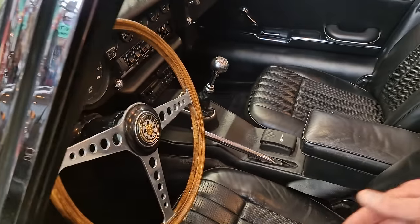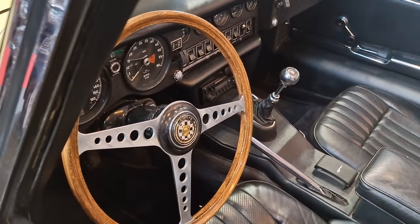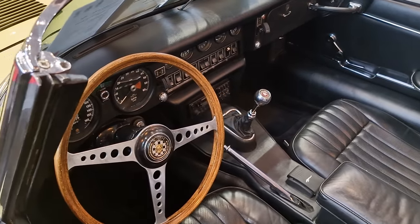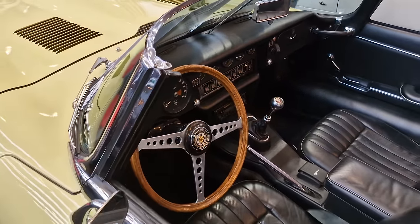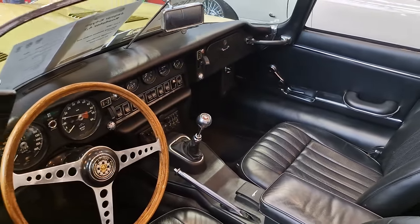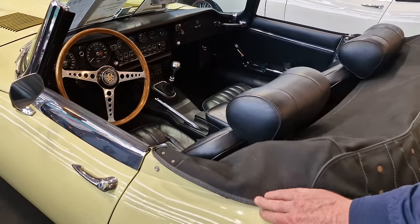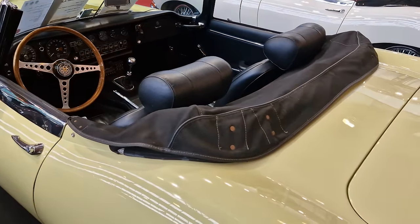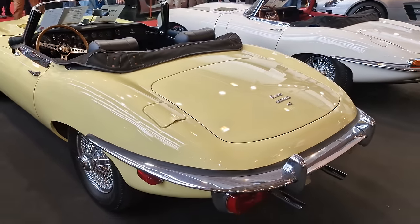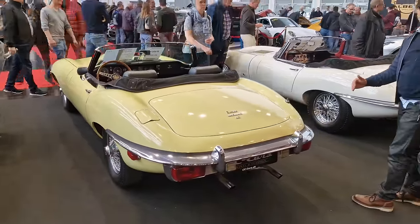Yeah, this is an aftermarket steering wheel. It's very thick, and it makes a bit stronger feel in the hands. With the shifter kind of upgraded. It has a tape deck in there. Series 2 has ashtrays, perforated leather seats, of course, toggle switches. This could be an original one. Yeah, those usually survive pretty well. They're stored somewhere. And the price was, you said? About 90,000 euros. So a roadster for about 89,000 euro.